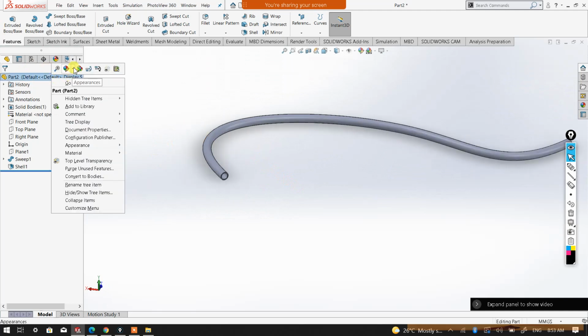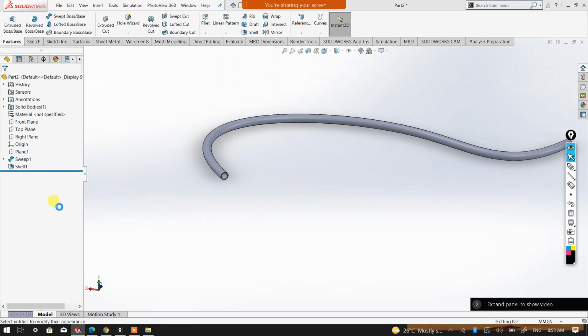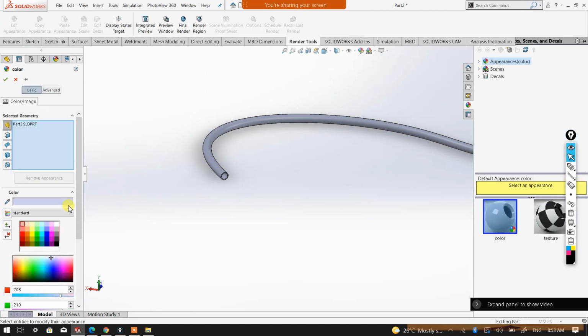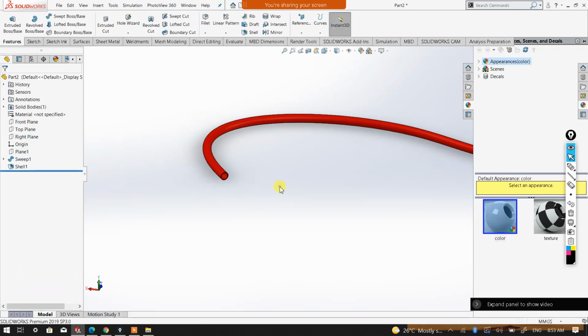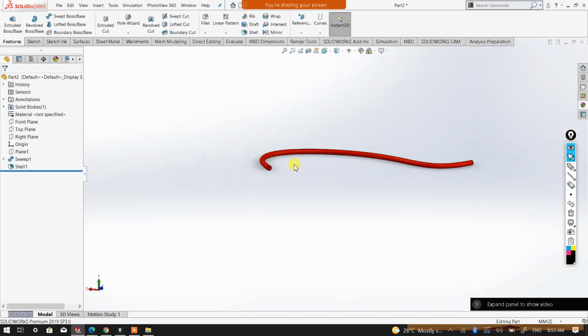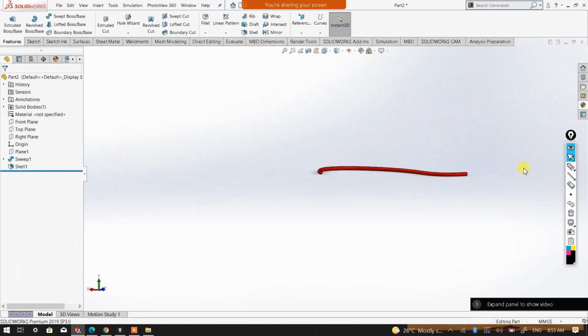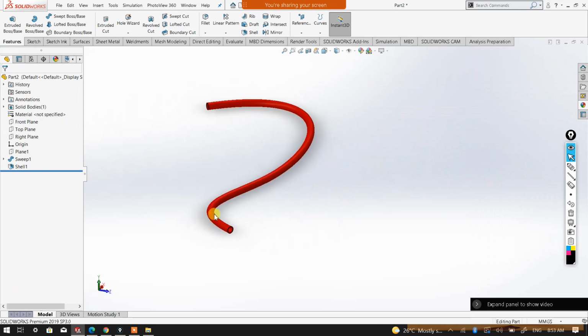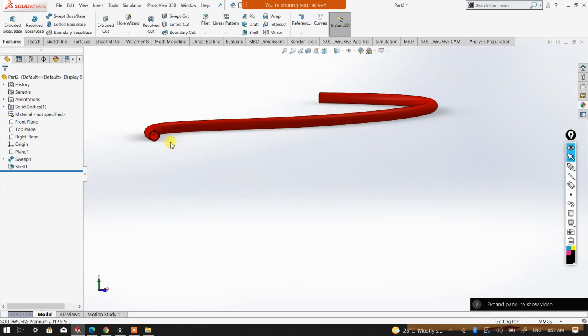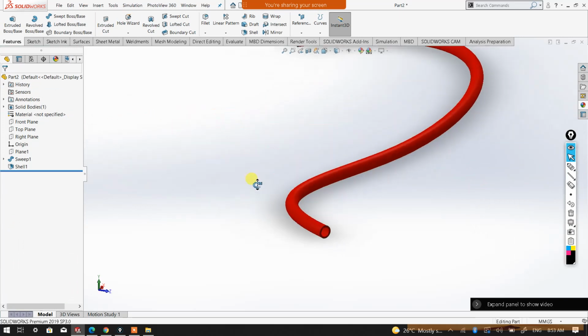Go to here, click part, unless I'm going to switch it to black color, or red color also should be no problem. Okay, just click the red color and then click OK. There you are. All right. So this is how you can apply the swap another way in order to create a certain part or a certain component.